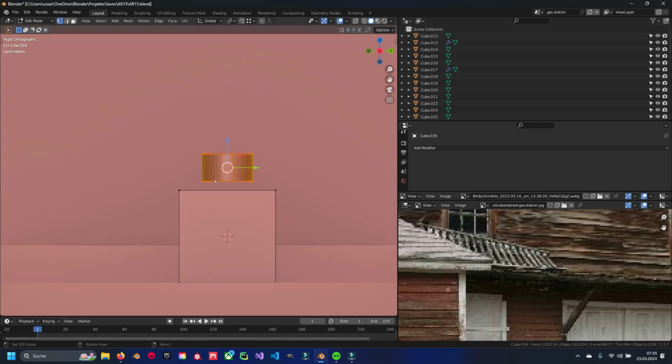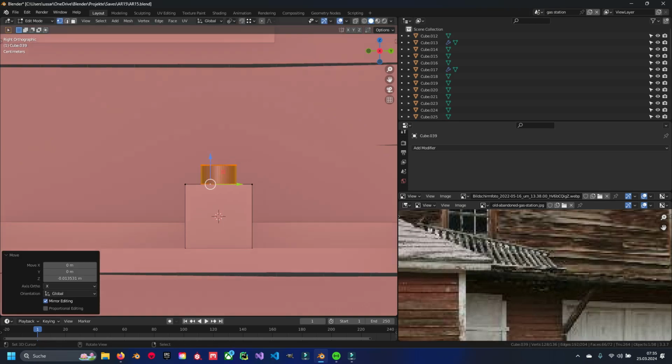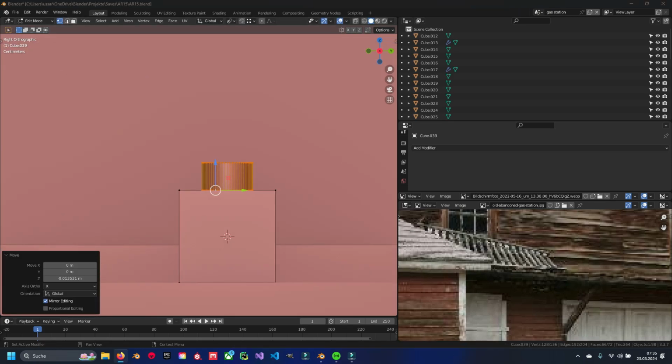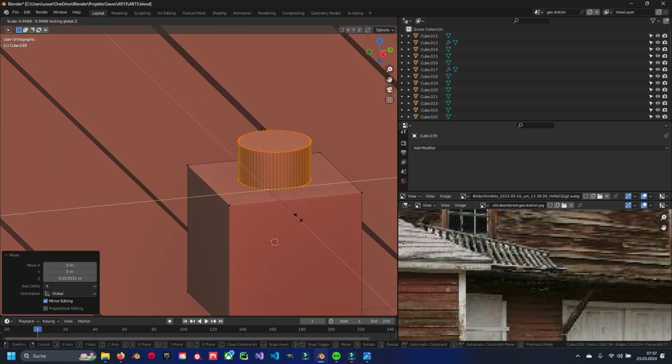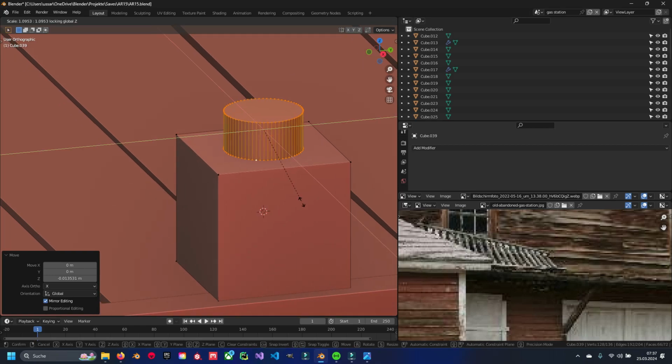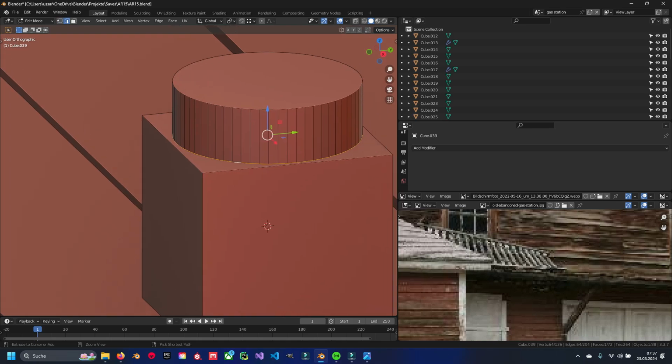But I'm going to make sure to be on this vertex here, the active element, and put it on top of this vertex. You can find some reference on the internet, but in general you can make it as you want. So I think we can make it maybe a little bit bigger. So I'm going to scale it on the median point, excluding the z-axis, like this, and the part down here we can just bevel with maybe 6 segments.